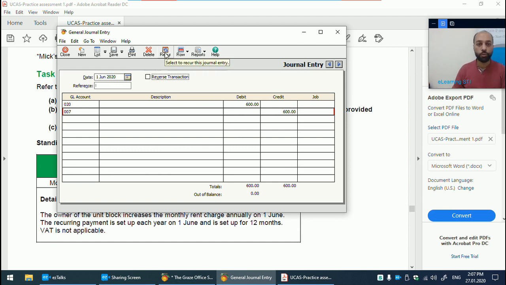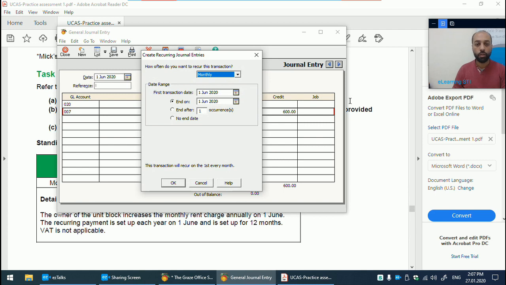Okay, now we'll press recur. Now they said the first one will be started on 1st June for 12 months. So just look here, you will see it changed. So 12, when I click tab or enter, it changes directly. Now, before doing that, they said print screen. Now, the print screen is completed.